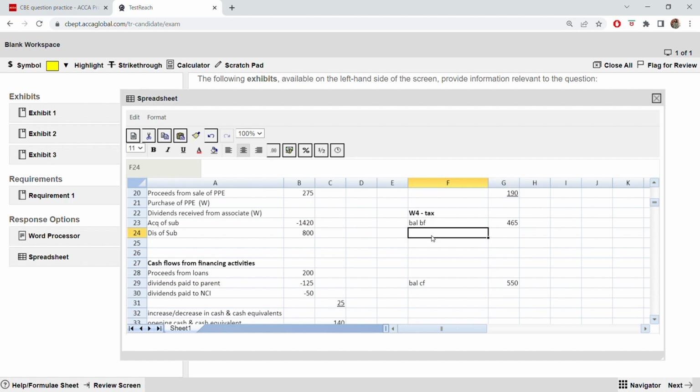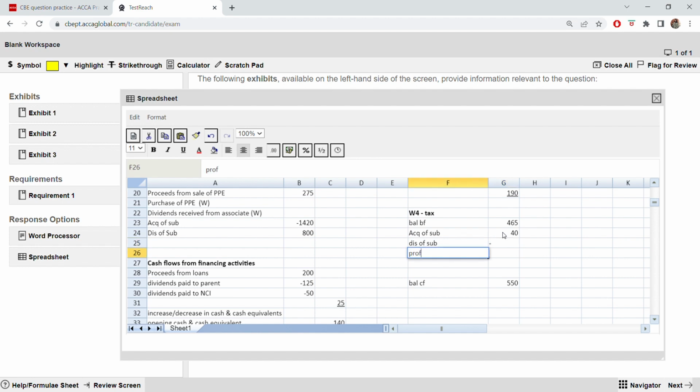Now in between all the adjustments come. This is known as a T account, by the way. When you have acquired a subsidiary, what is the tax? You have some tax with them, right? From their net assets, acquisition of subsidiary. Disposal of subsidiary, you might have or you might not have. If you don't have, just put a slash, just a line. Don't put a minus figure. Here you can put it; otherwise in normal Excel, if you put minus, it starts doing calculation. But thank God here it is okay. When you go to your note 2, you will see there's a tax payable of 40 at the end. So that 40, you have to add with your opening balance. For disposal, there is no tax under note 3, so nothing.